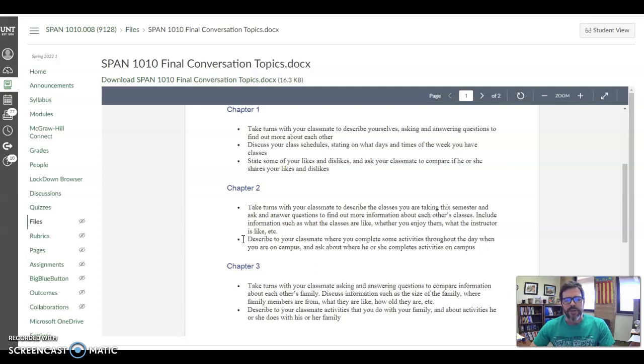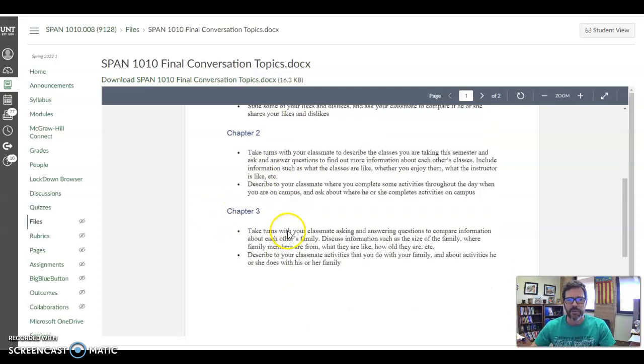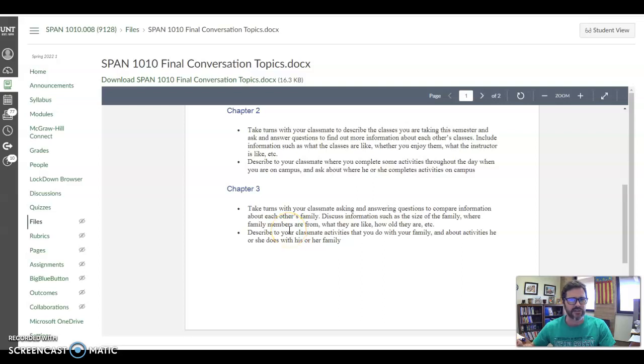One thing I might recommend is to add a little more context to your questions to make them longer and just to provide more context. For example, instead of saying, ¿Dónde estudias? Where do you study? You might say, ¿Dónde estudias cuando estás en el campus? Okay, now we've made that sentence a lot longer and we've given it a lot more context. It's a simple technique, but if you do that with most of your sentences, you can really expand the conversation.